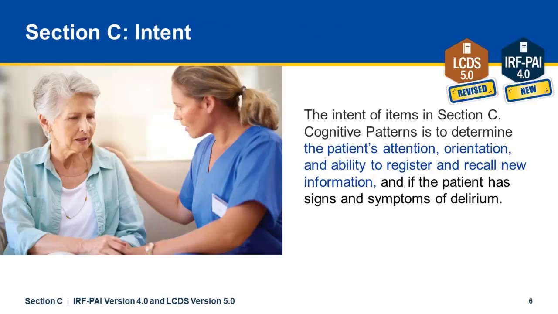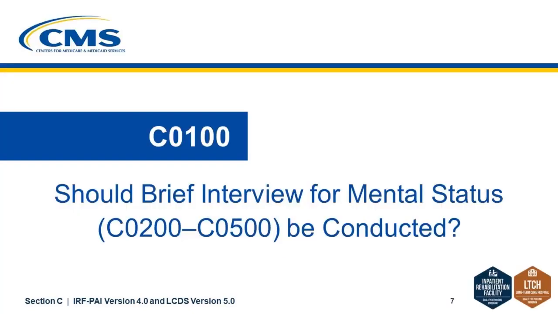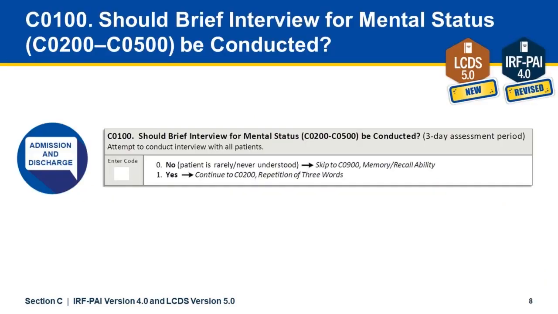The intent of Section C is to determine the patient's attention, orientation, and ability to register and recall new information, and if the patient has signs and symptoms of delirium. So let's see how we exactly do that. We start by discussing C0100. Should the brief interview for mental status C0200 to C0500 be conducted? Now, this is a new item for LTAC, and it's been slightly revised for IRF. It's collected upon admission and discharge.